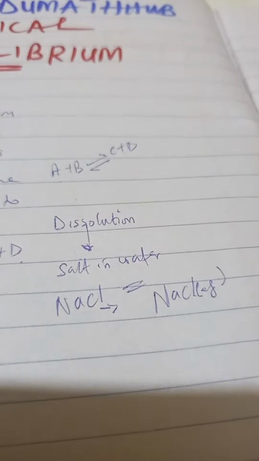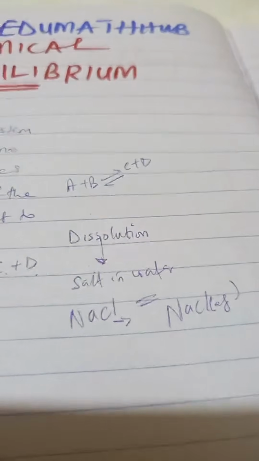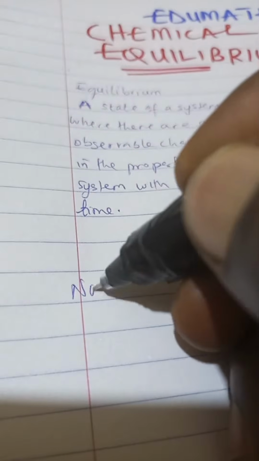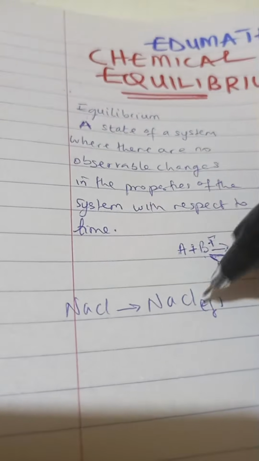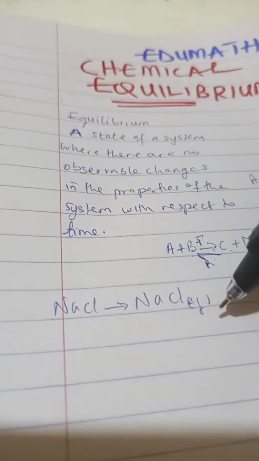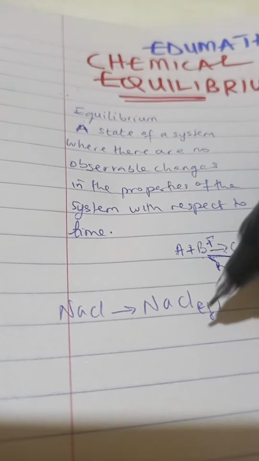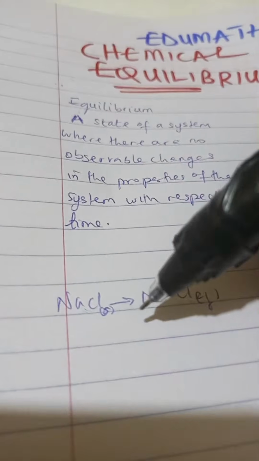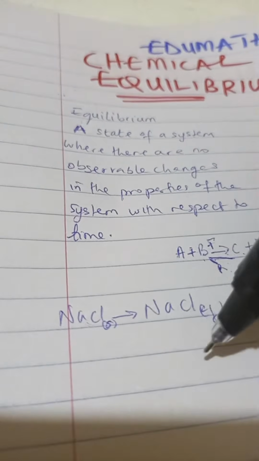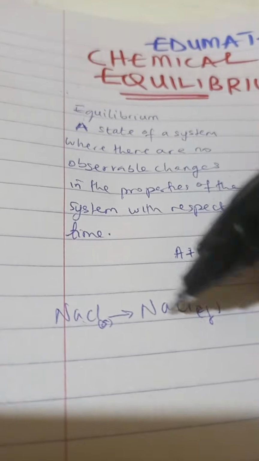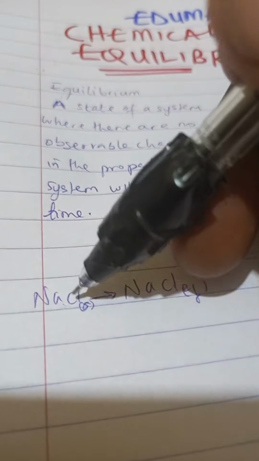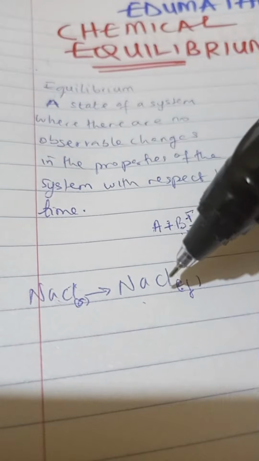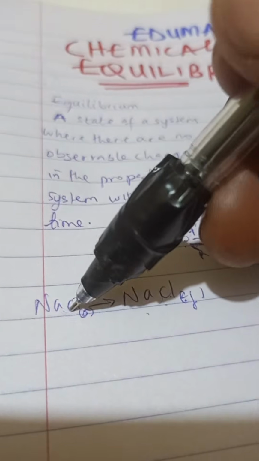So let's continue. When you dissolve NaCl in water, you get NaCl, and you put aqueous at this point, because here the salt is already dissolved in water. Now, in this system, at any given point, the undissolved sodium chloride, which is solid, is dissolving, while at the same time, the sodium chloride that is dissolved is also precipitating. So you have a forward path and a reverse path: as NaCl salt is being dissolved, in the same way, some of the NaCl is precipitating back to form the NaCl solid.